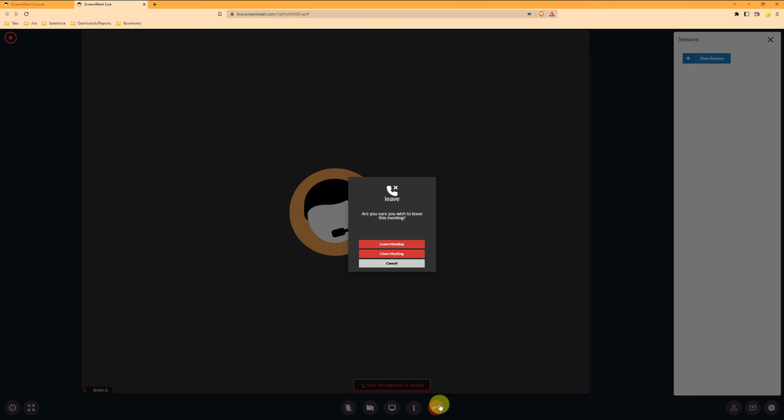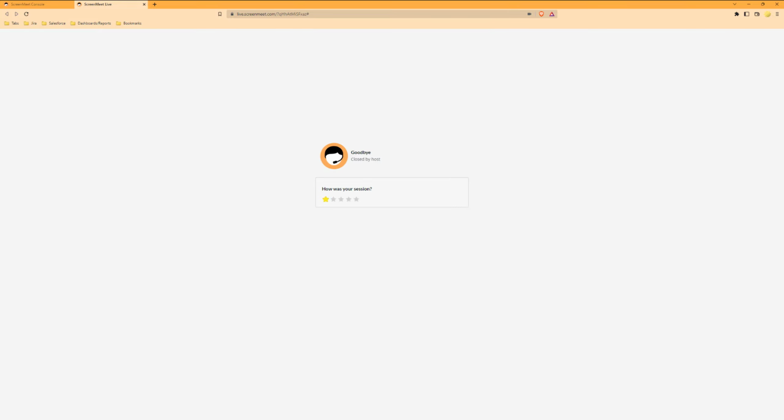To end the session, we will click on the red icon. We will see options to either leave the meeting or close it. Closing is permanent in nature, whereas leaving the session keeps the session open if you will be rejoining it or if participants within the meeting are still using the tool. Once we have completed the session, the agent will see the option to leave a review for the session. This is not shown to meeting participants and is only shown to agents that are using the tool.